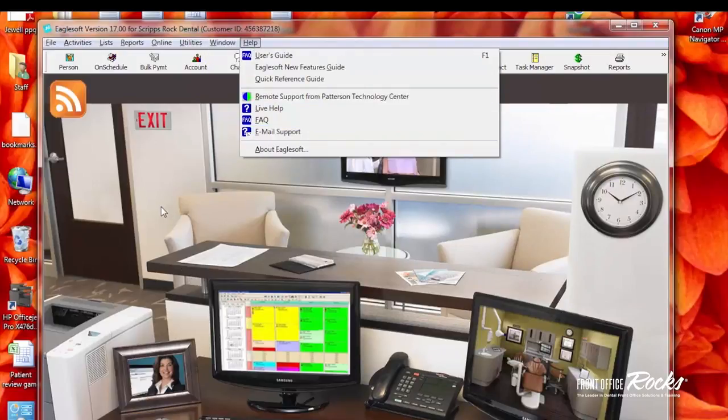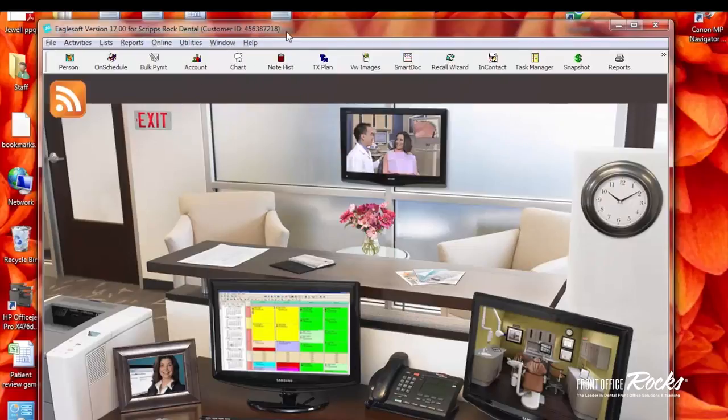So for a new employee, your biggest things that you're going to want to know are reports, schedule, time clock, maybe receiving a payment. Now I'm going to show you how to do that in future ones, to do it within the patient's account, because that's more of where you would do this. And then FAQs and live help. And this is where you're going to get that. If you don't like the pictures, you're going to go up here to the lists. So that is your tutorial about the front desk area.